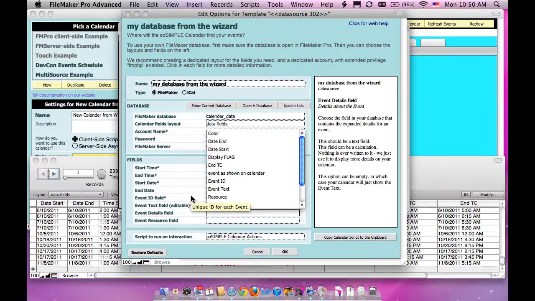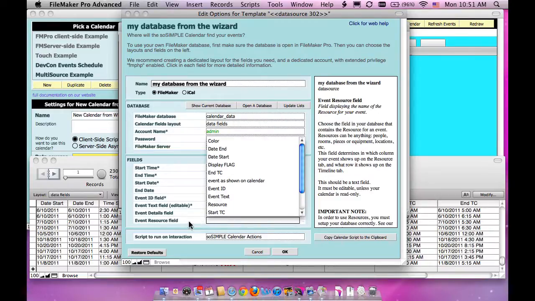But then there's another field, which is the event details field. And I don't know if I've been pointing out as you go along here, it tells you what you're expected to find in here. So if this doesn't give you enough information, there's also a web help button at the top. This is the event details field, and what this is for, again, it's not required, but what this is for is if you want to apply special formatting or any other calculation result to show in your calendar. So for example, I want to make this bold because it's happening tomorrow, or you can add text to it. That's typically going to be a calculation field. I named that field in this case event as shown on calendar. So I'm just going to choose that.